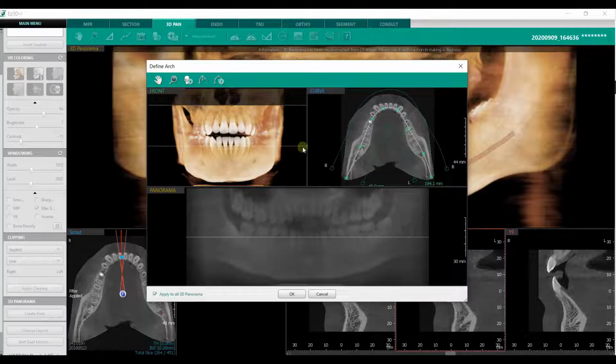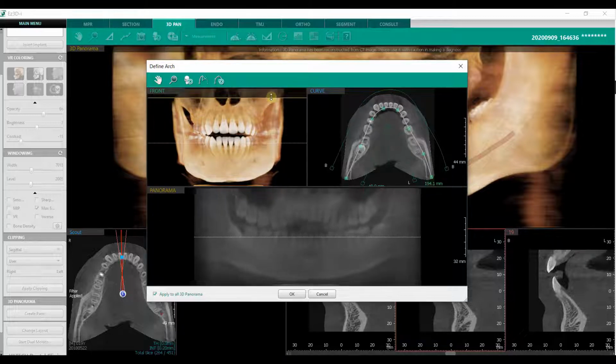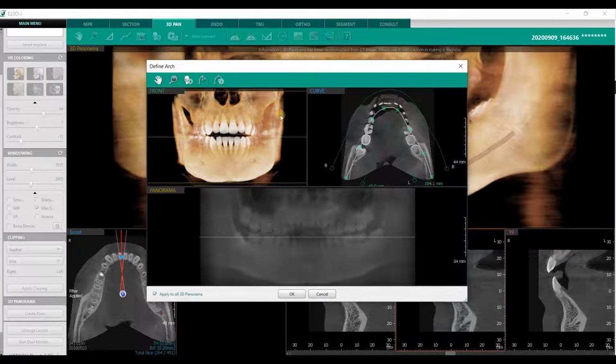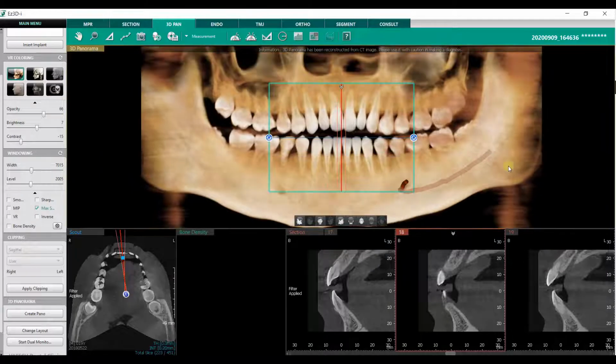The other thing I could do that I find handy, if you want to just expand the maximum view here, I could grab this yellow line here on the upper left front image and pull it up. If I want to see more into the sinus here, I could also do that. Or if I want to see less, if there's some space under the chin I want to get rid of, I could clip it up as well, and then hit OK, and it will display accordingly there.